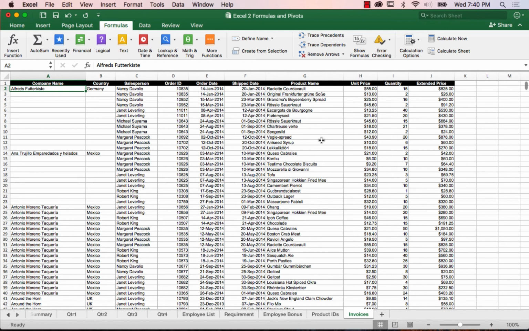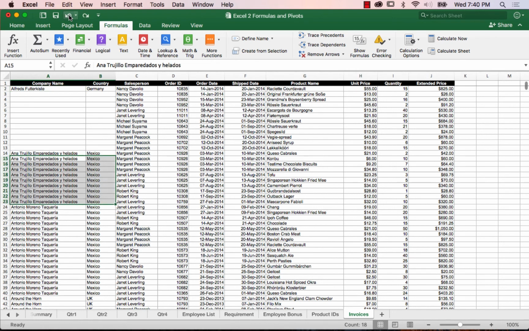So honestly, sometimes it takes more time to clean up the data, to scrub the data, than it does to do the pivot tables. I get questions all the time. People say, well, why can't I make a good pivot table out of this data? Well, it's because it's not, as they say, normalized. So you might need to scrub it up a little bit. So here I'm going to just undo this and get this back to where it was.